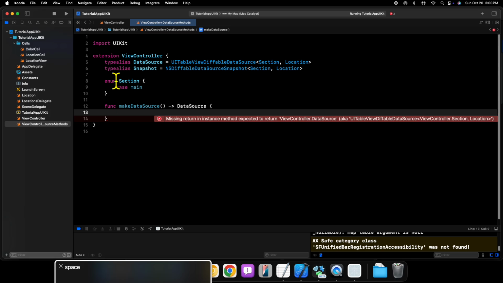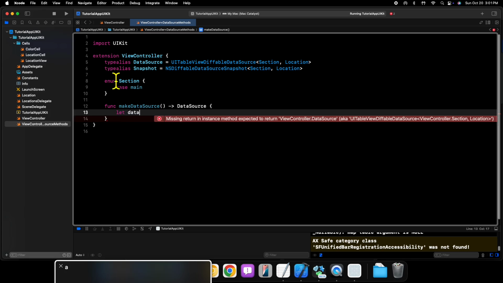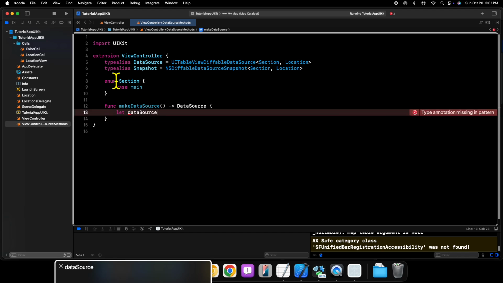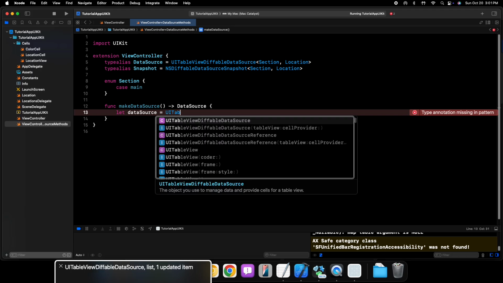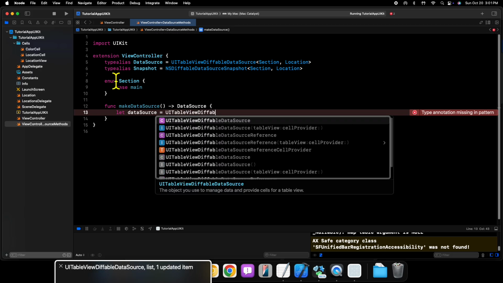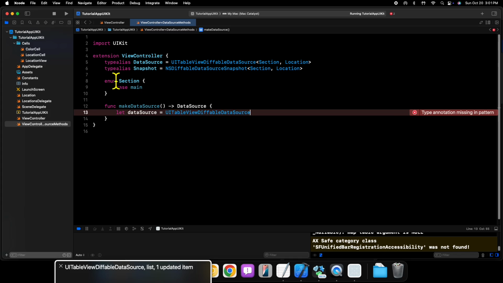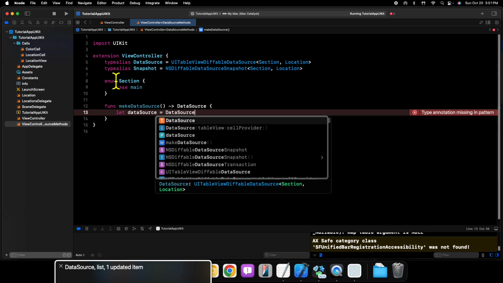Next, we're going to let dataSource, so create a constant called dataSource, and we're going to set this equal to UITableViewDiffableDataSource. Now that would be if you weren't using a type alias. But we are, so we'll use DataSource.